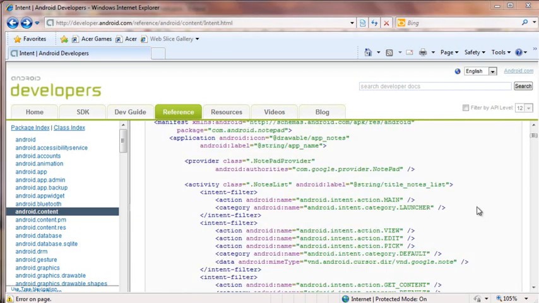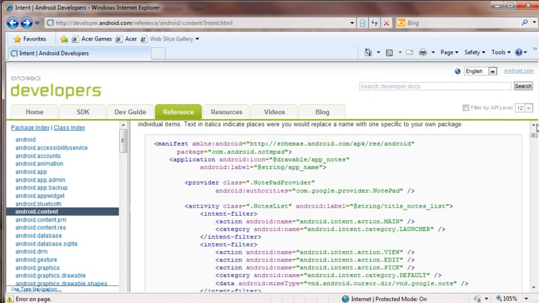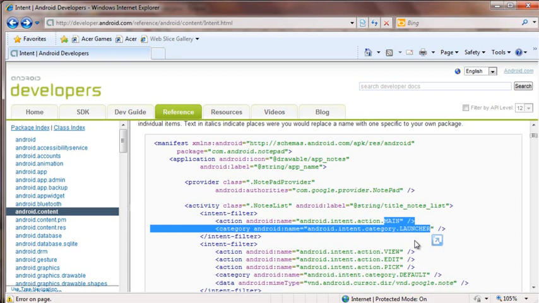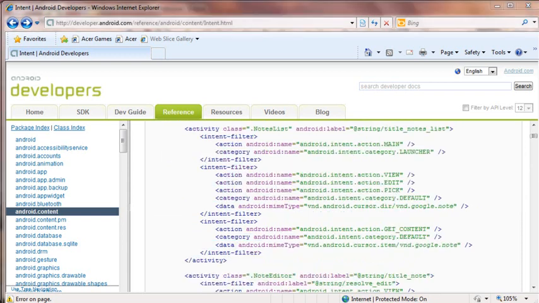We will be examining the Android manifest XML file, and notice these two keywords, main and launcher. There can only be one intent filter that has main and launcher, so the operating system knows where to start. Remember, what is an intent? An intent is saying I need. What is an intent filter? An intent filter is saying I have.